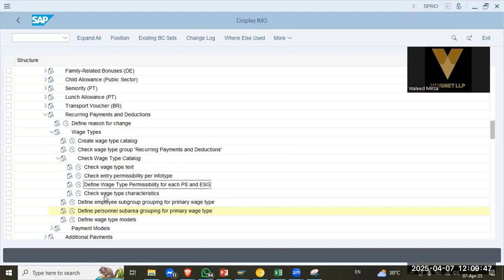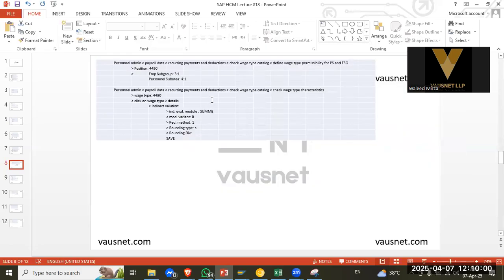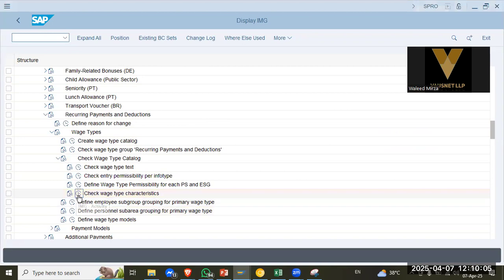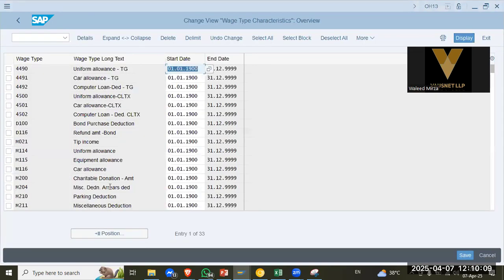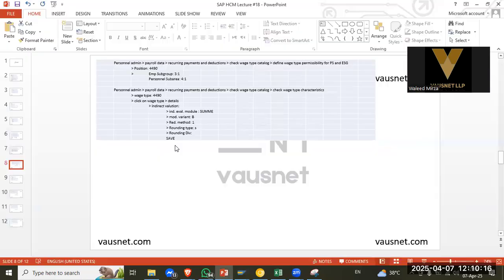Wage type characteristics. Check wage type characteristics. Okay, 450, 4502. Okay, this is done. Okay, let me check it again. Click on wage type details.